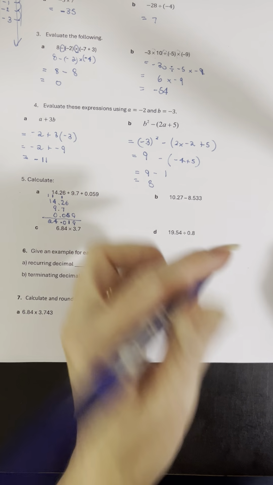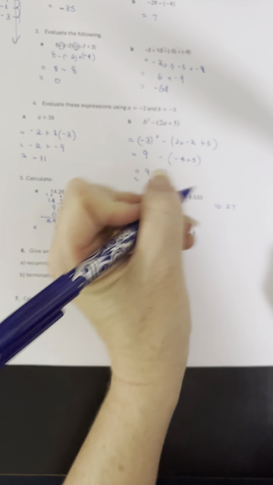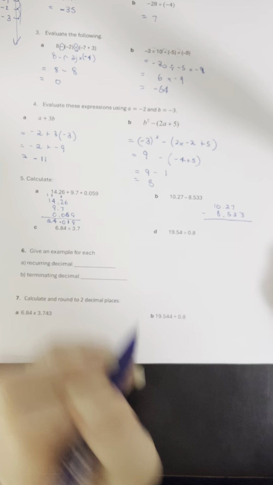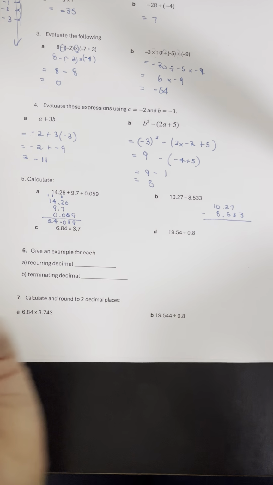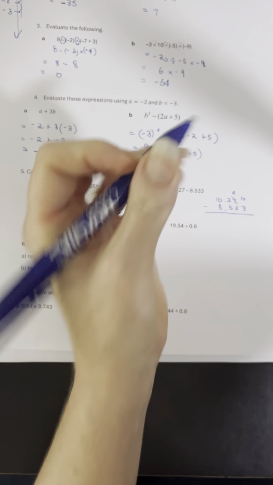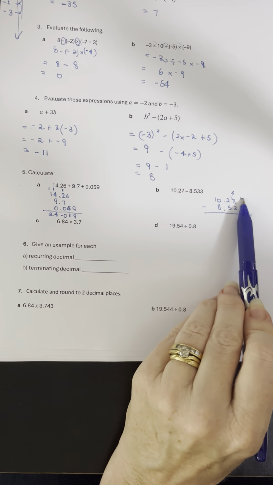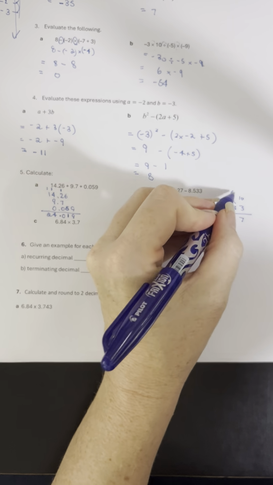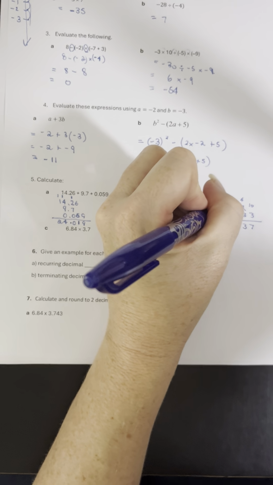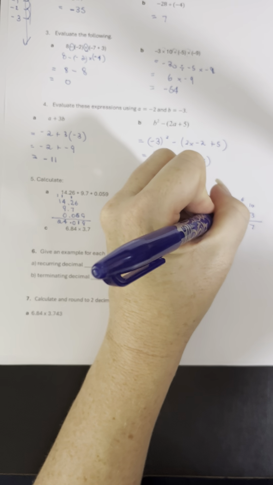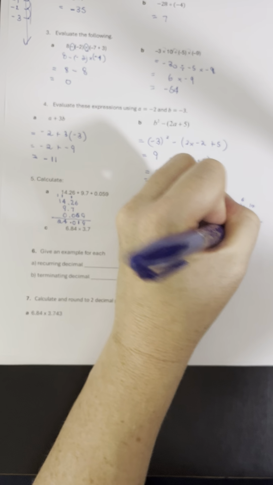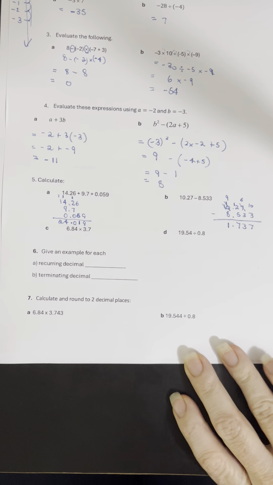Over here we've got a subtraction, so we've got our 10.27, and we're subtracting 8.533. So we've got 0 take away 3. We can't do that, so what we need to do is bring a 10 over here. So we're taking 1 from there, making it a 10. 10 take away 3 is 7. 6 take away 3 is 3. 2 take away 5 I can't do, so I'm going to trade 1 here. Then I've got to make that a 9, and then I bring that over here as a 12. So 12 take away 5 is 7. 9 take away 8 is 1.